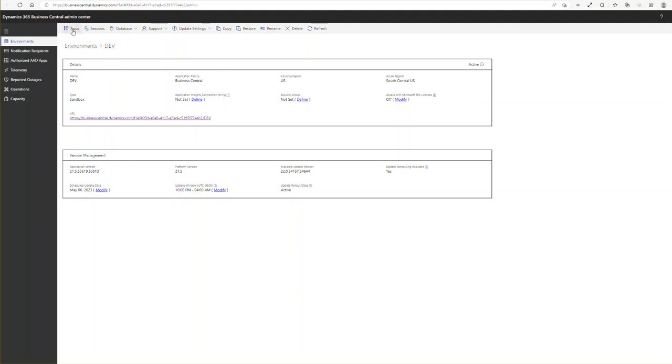At the top we have a link here for apps. So if you have extensions installed, and you most likely will because the whole Business Central is based on extensions, starting with the lowest level, the Microsoft system application, base application.